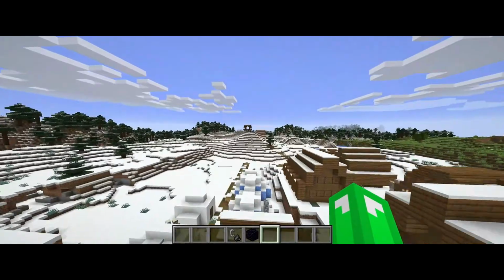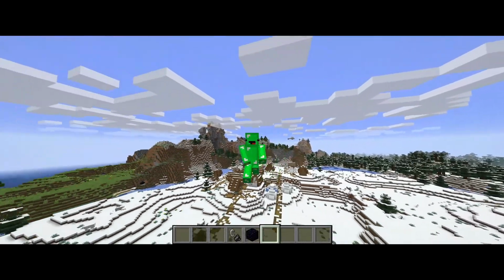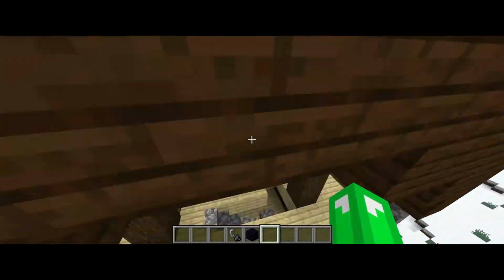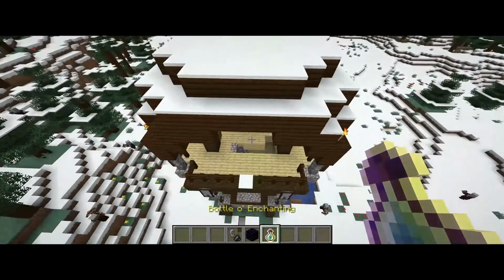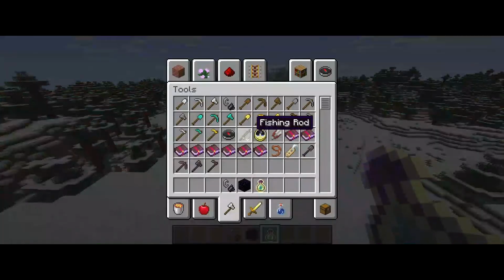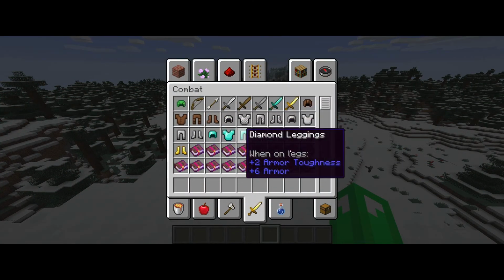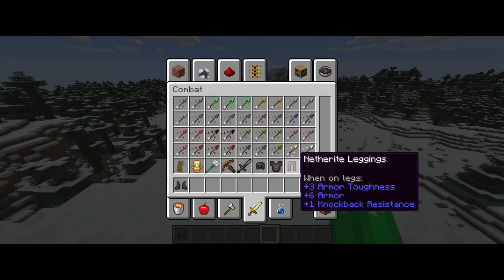Well, I'm gonna go to this village, because villages are cool, and they have villagers. They have one enchanting bottle. I'll take that. That's nice. Thank you.